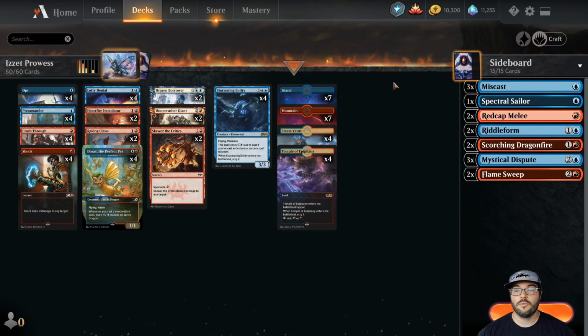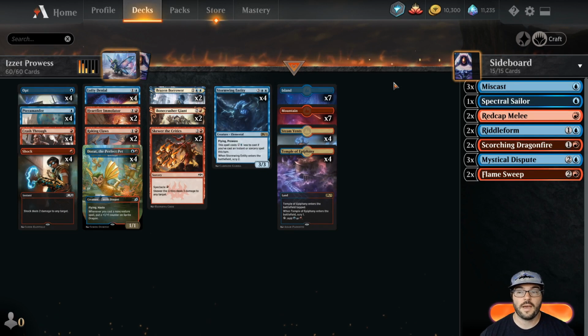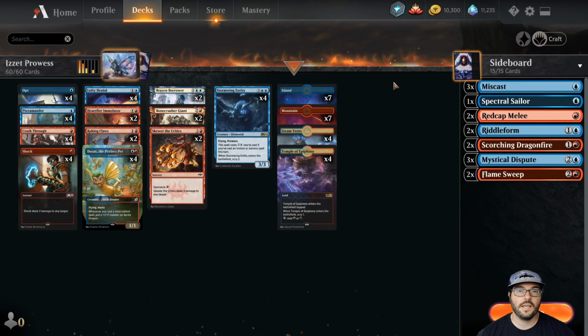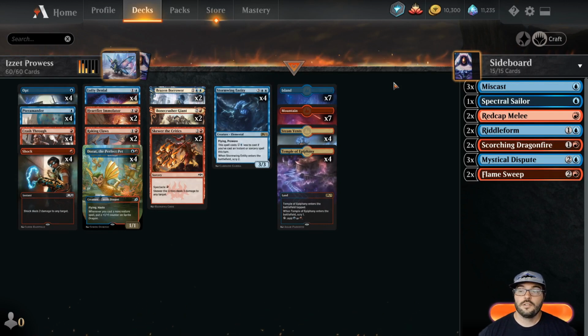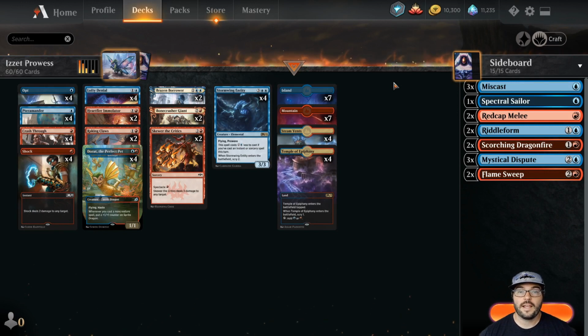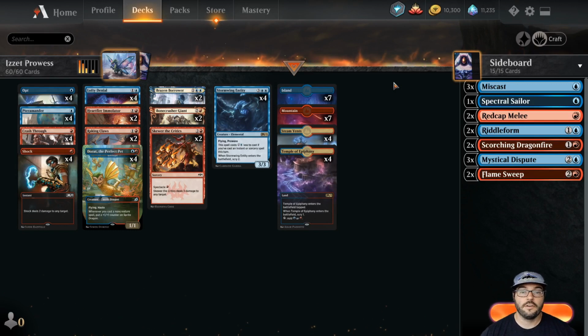If you take a look over at the sideboard, I have 3 Miscast as a super cheap interactive way to counter things like board wipes or other instants or sorceries that matter. 1 Spectral Sailor for the grindy matchups. 2 Rakdos Cat Melee for any red-based aggressive deck. 2 Riddle Form as a sneaky way to play around sweepers. 2 Scorching Dragonfires for all the matchups that have creatures that can get picked off by that, and an ability to pick off Uro on the turn it comes down. 3 Mystical Disputes for the blue-based decks. And lastly, 2 Flame Sweeps for the really low-to-the-ground aggressive decks.